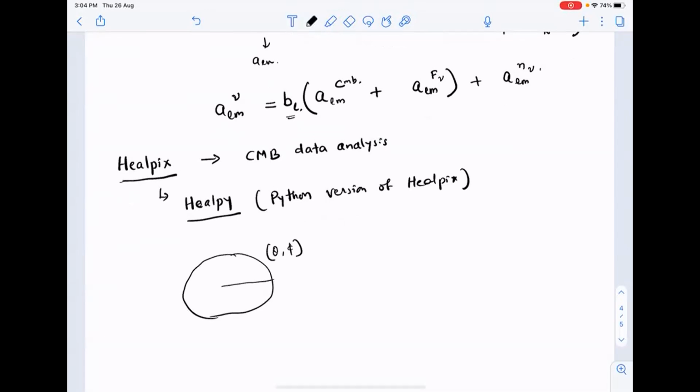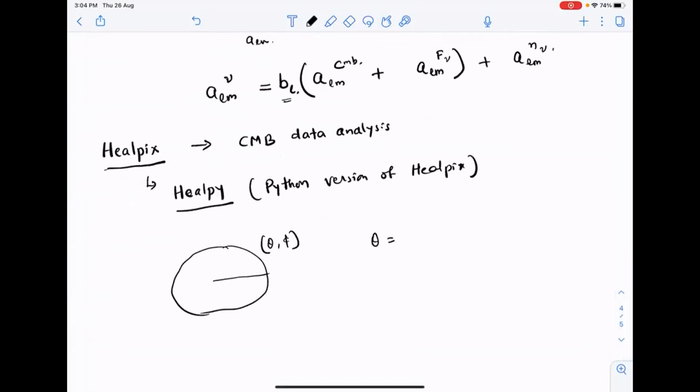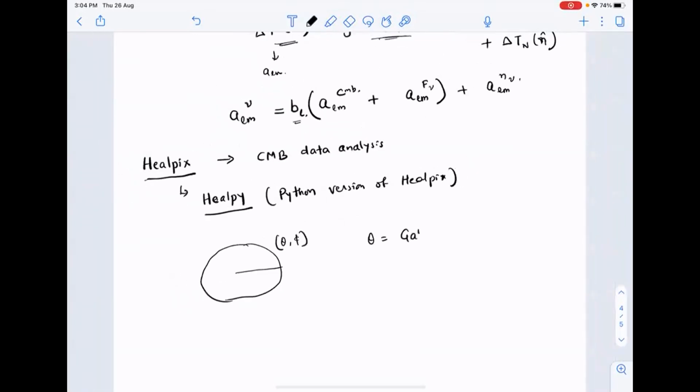Theta is my galactic latitude, which goes from minus 90 to plus 90, from the southern hemisphere to the northern hemisphere. And then we have phi, which is galactic longitude. It goes from 0 to 360.